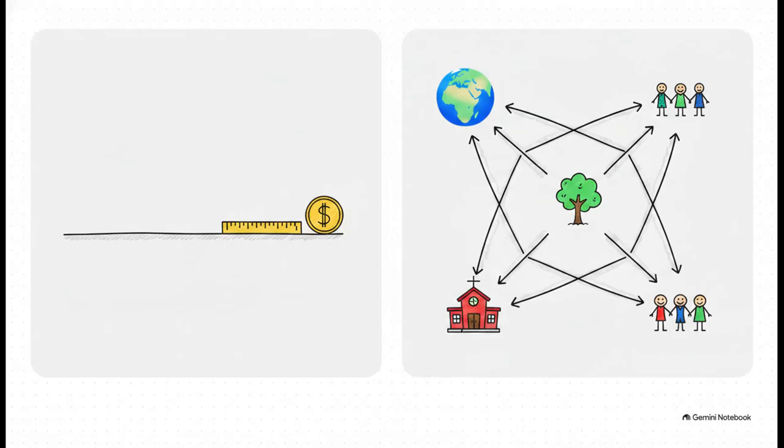Let's pit these two concepts head to head to firmly establish this journey from simple math to comprehensive human impact. Economic growth is a narrow concept. It's single-dimensional, focusing strictly on quantitative data like GDP and national income. On the other side, economic development is a broad concept. It takes that quantitative data and pairs it with qualitative changes across multiple dimensions, like health, education, and equality.